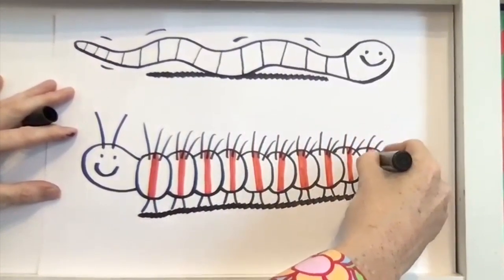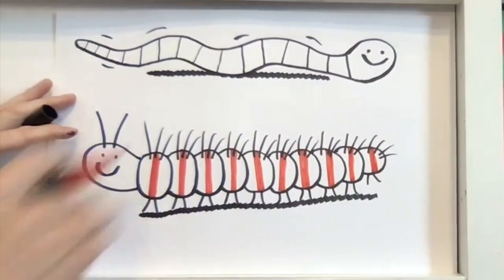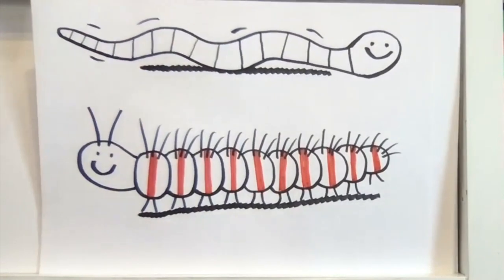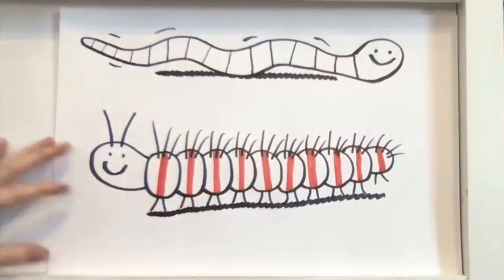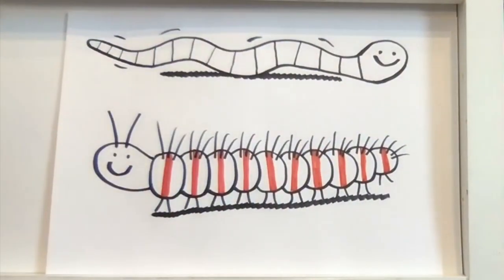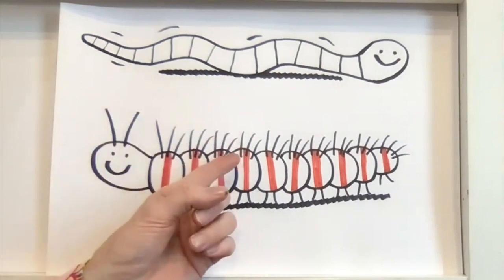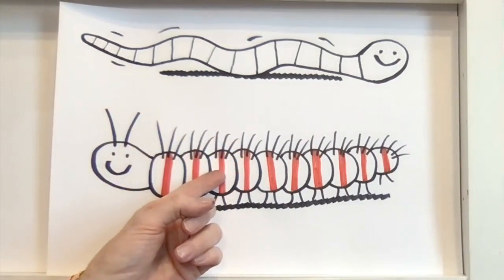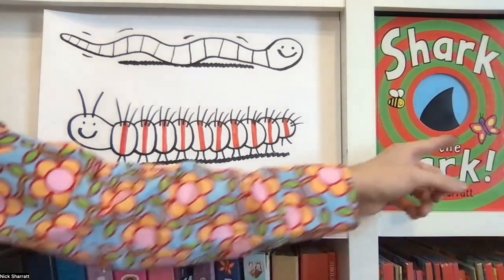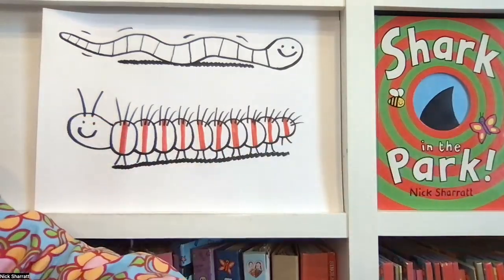Okay, so that is a wriggly worm and a stripy caterpillar having fun together. They want to wriggle away. My paper keeps wanting to fall off the easel. Okay, so what happens to caterpillars when they grow up? What do they turn into? Do you know? I can see one on screen. I can see a butterfly. They turn into butterflies. And butterflies are beautiful mini beasts, aren't they?